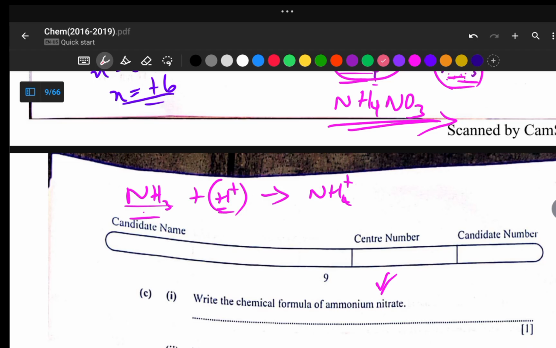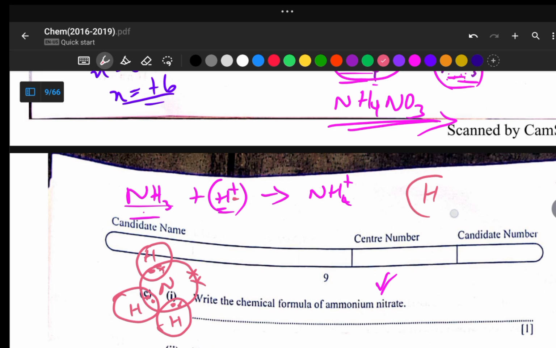So we can draw the structure of ammonia so that you can understand, right? So nitrogen, then these 3 hydrogens. So this is the hydrogen, right? The dot and cross, right? And then we are left with 2 electrons. So this nitrogen is in group 5. Right? So we are left with these 2 electrons, and then the proton, hydrogen has got 1 electron. So if we are having this plus, meaning to say we have lost this 1 electron, so meaning to say nitrogen doesn't have any electron, right? So hydrogen is coming to bonding without an electron, so it is bonding directly to these electrons here to form what you call the dative bond.